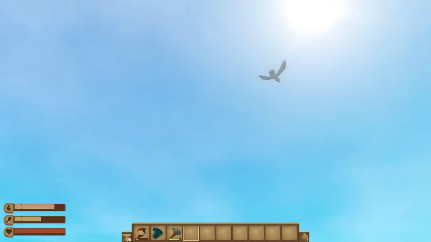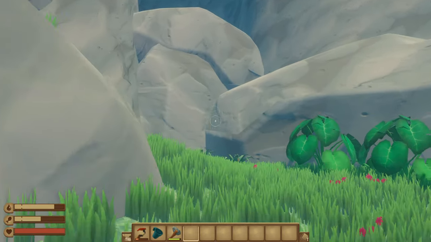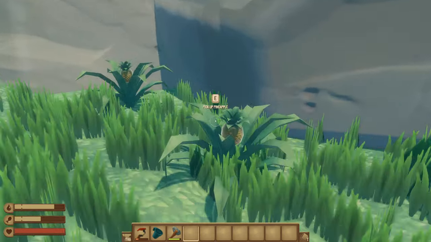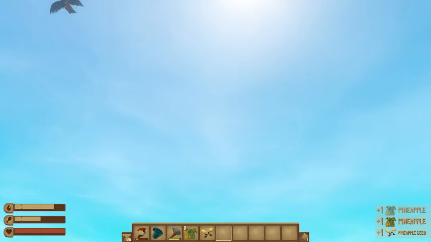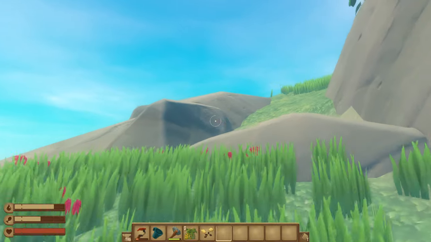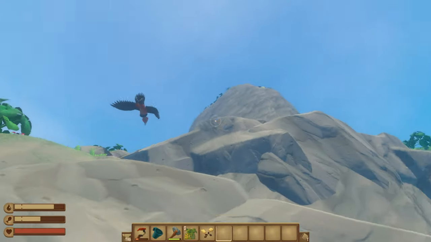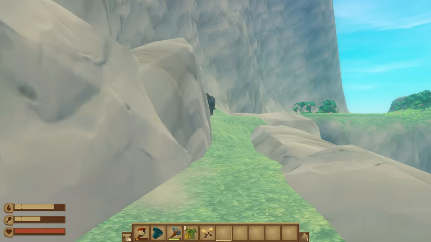So the bird will attack you if you play this at easy, normal or hard. And this time it's not going to attack me, but if I'm going to attack the bird, then he will attack me. So I'm not going to do that for now. But we need to kill him, just to get some meat and all the goodies. But yeah, that's a big bird. He will drop some stones and all that stuff.